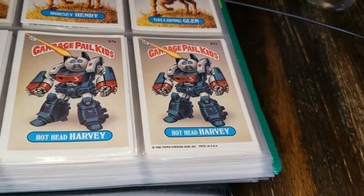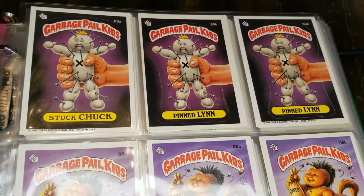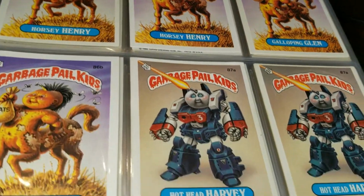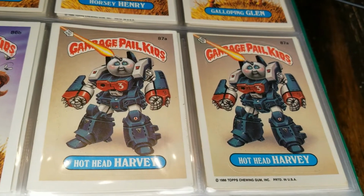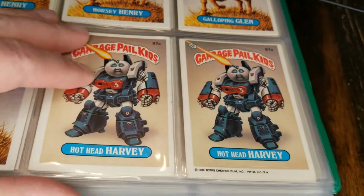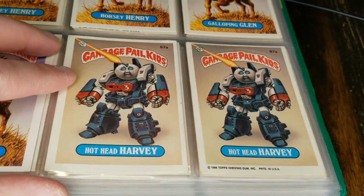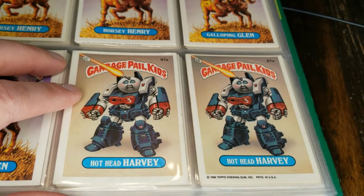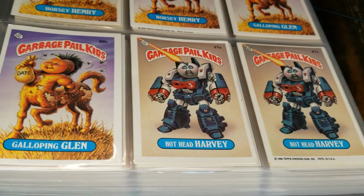Then we move on to some other guys. The Centaur type guy. I was a real fan of this card. Hothead Harvey and Roy Bot, because he just has that cool Transformer kind of look to him, which was another thing I was super into in the 80s and 90s.